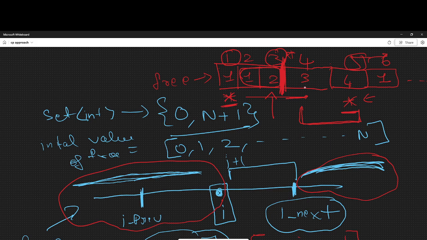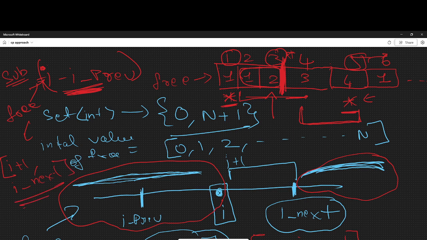So we need to subtract from the free values the size of the interval between I previous and the current I, basically I minus I previous, for the indices from I plus 1 to I next. If you subtract that, our free values will be updated.